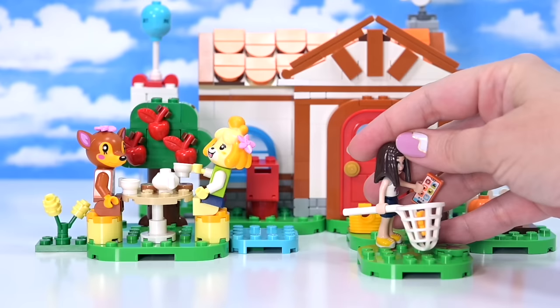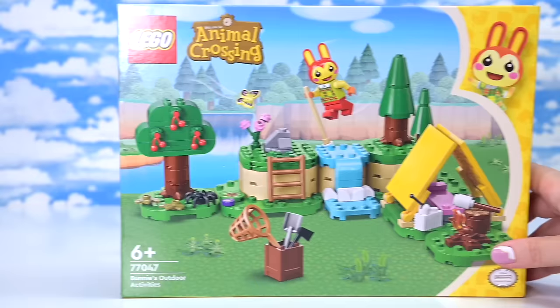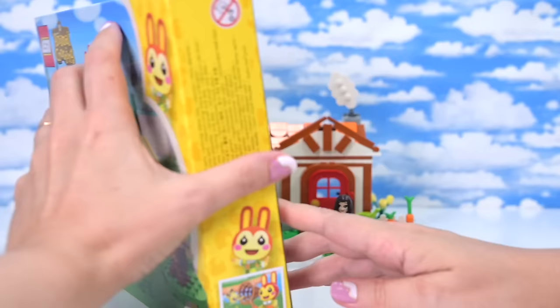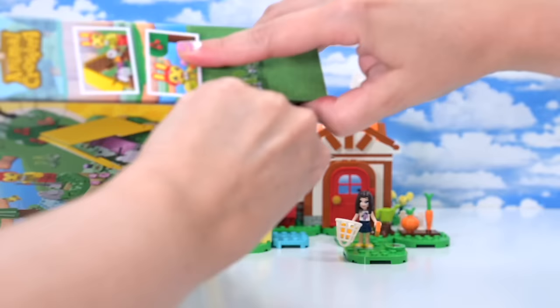This is my character that I put together previously, so I brought me in so that I can hang out in here too. I don't know about the ratio, but anyway. Today we are building Bunnie's outdoor activities. This one's got cherry trees in it, and oh, a tarantula! Oh, so many good things in here. I really want to build my whole island once we've got all the sets done.